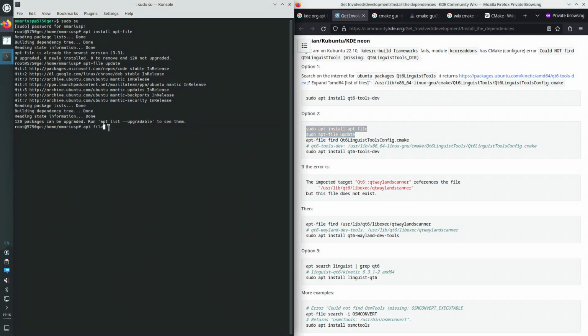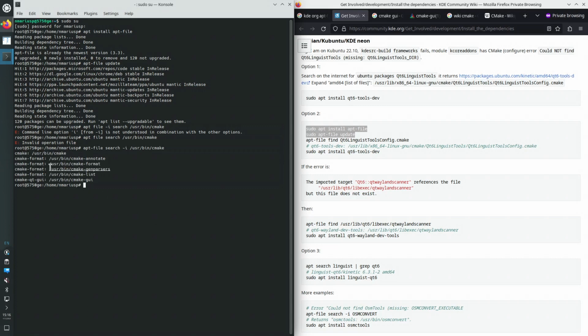So apt-file -I search /usr/bin/cmake. The executable is apt-file. Okay, so the executable /usr/bin/cmake comes from the deb package cmake. I'm on Kubuntu 23.10, which is a Linux operating system from the Debian family.